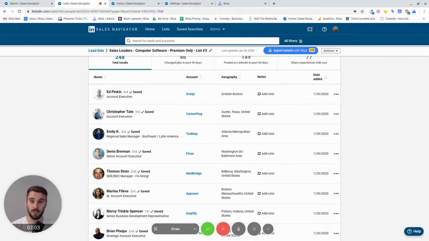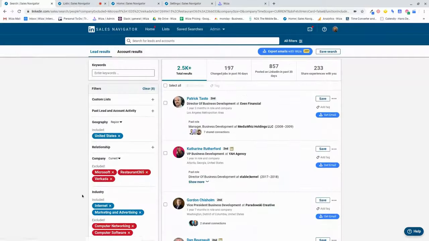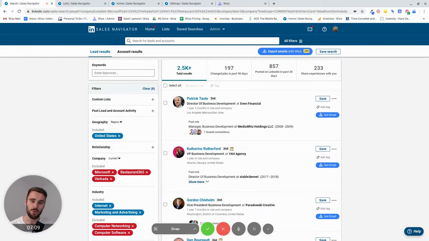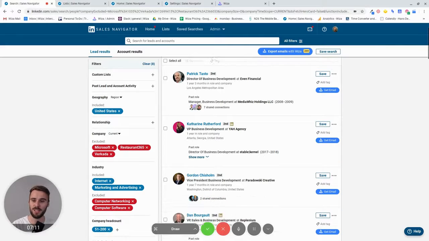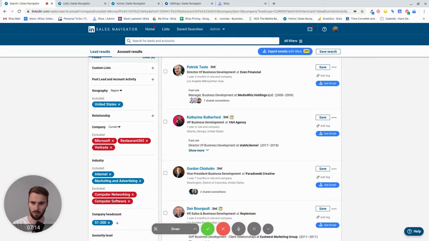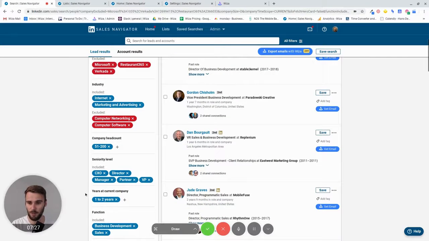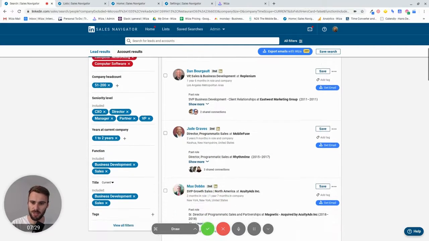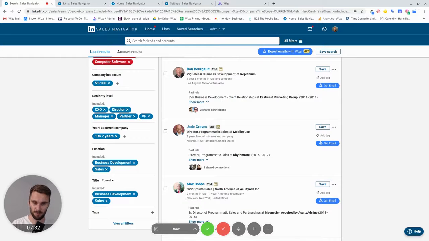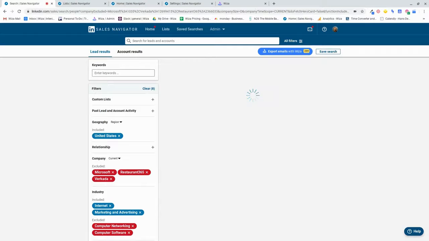Then for the essential tips, exclusions are really important. As you can see here, there are blue and red filters, or pills, or however you would like to call them. The red ones have been excluded and the blue ones have been included. I already touched on it a little bit earlier. Let's take the example I brought up earlier. If you want people that work in business development but not people that work in sales, you can block out everyone that is in sales.